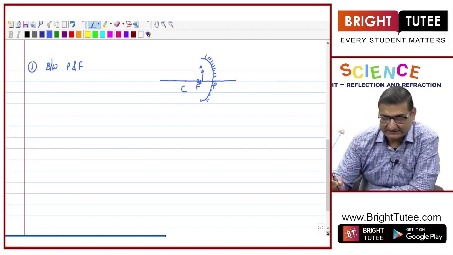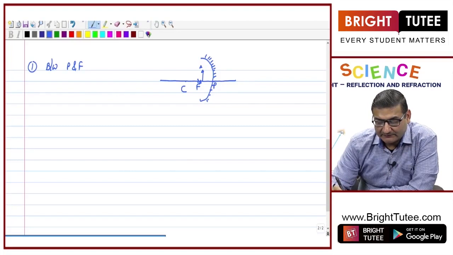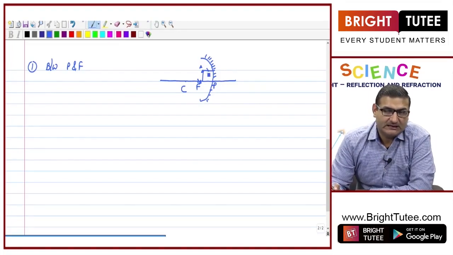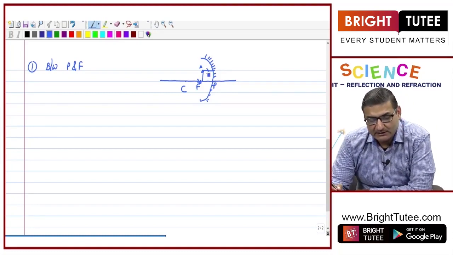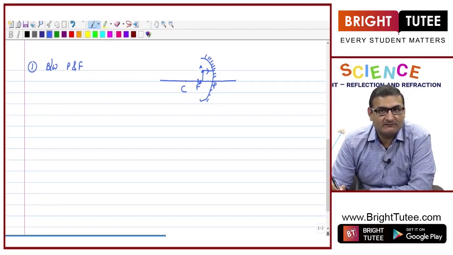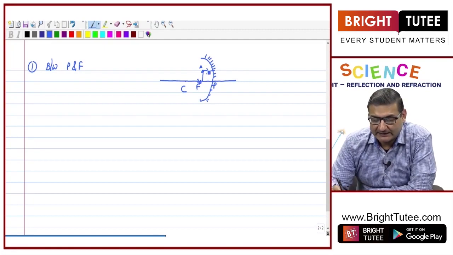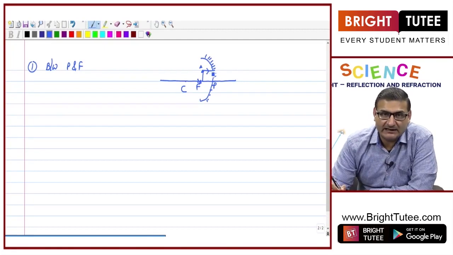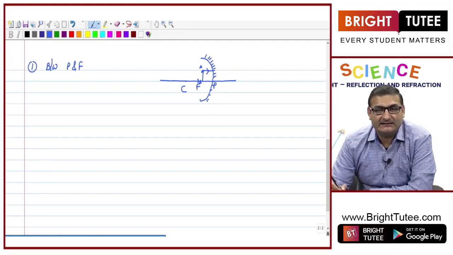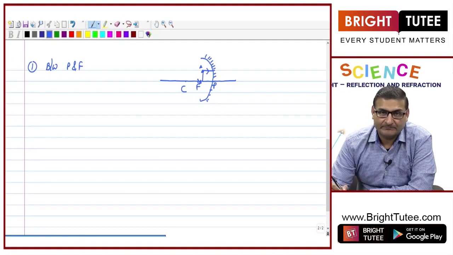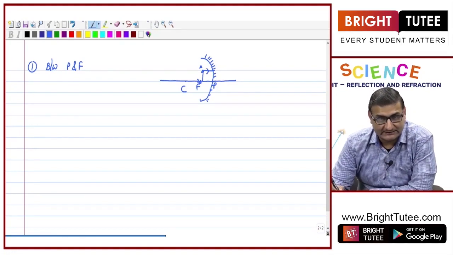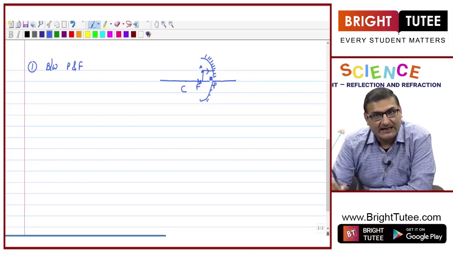Clear? Let us say, first of all, I will take the first rule, that a ray of light is going parallel to the principal axis. Now, students, you need to make sure that because these are ray diagrams and we are showing rays of light, we have to show the direction of the light rays by marking arrows. If you are not marking the arrows, you are inviting the examiner to come and deduct your marks. Fine, and I hope nobody likes that in an examination, specifically after doing so much labor. So, put up the arrows.